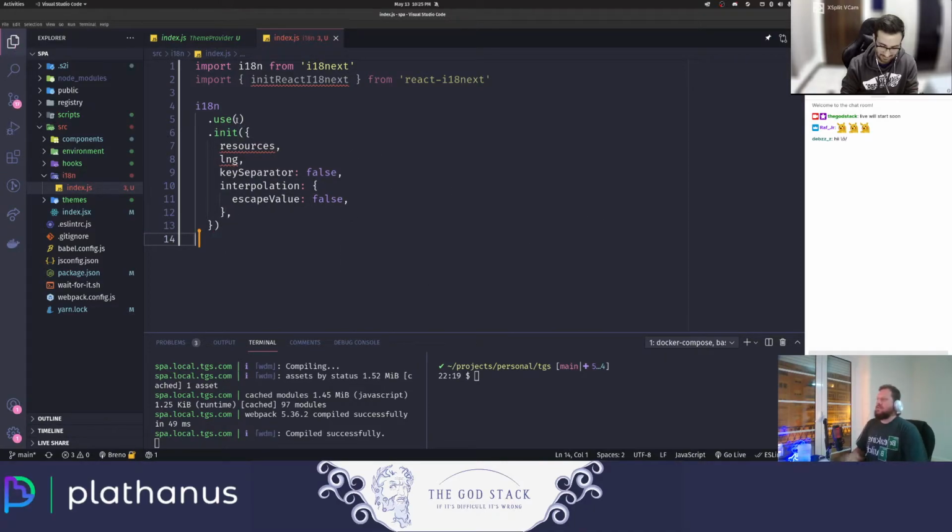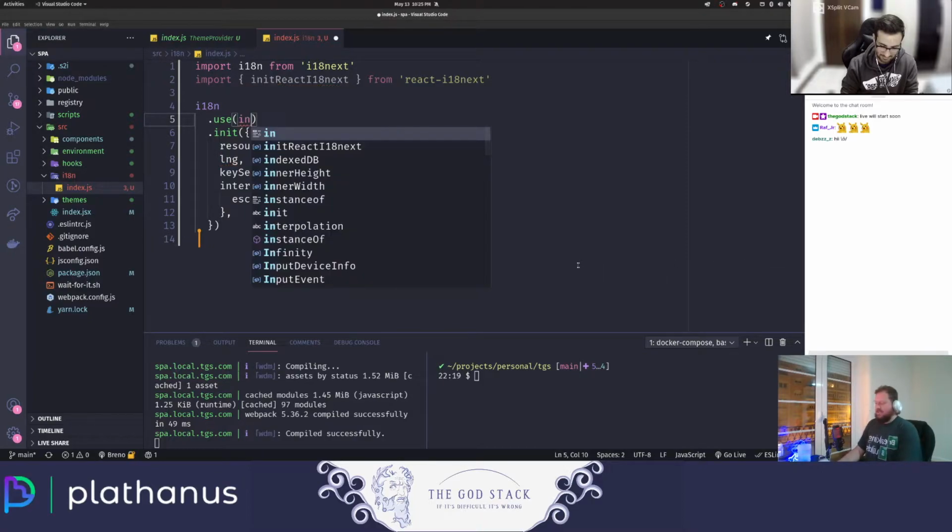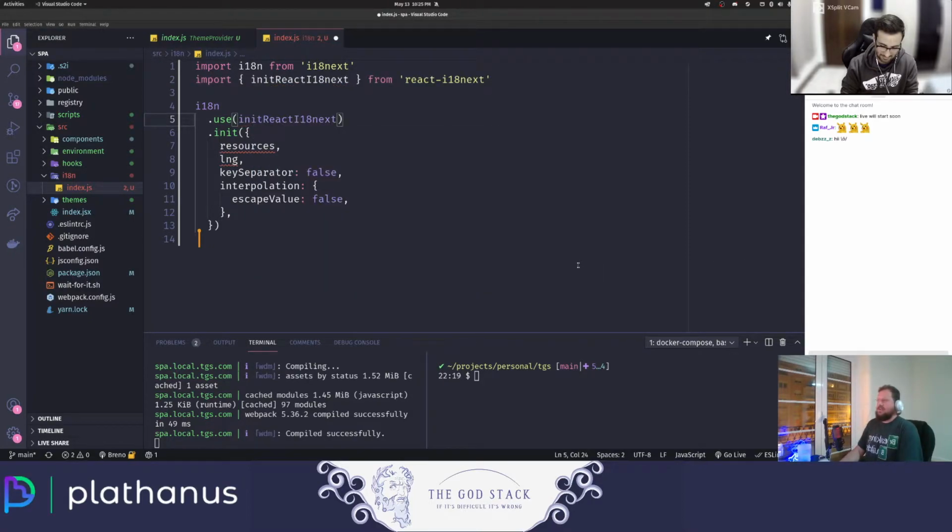So what's missing here is init, and now I need to create the resources and the language.